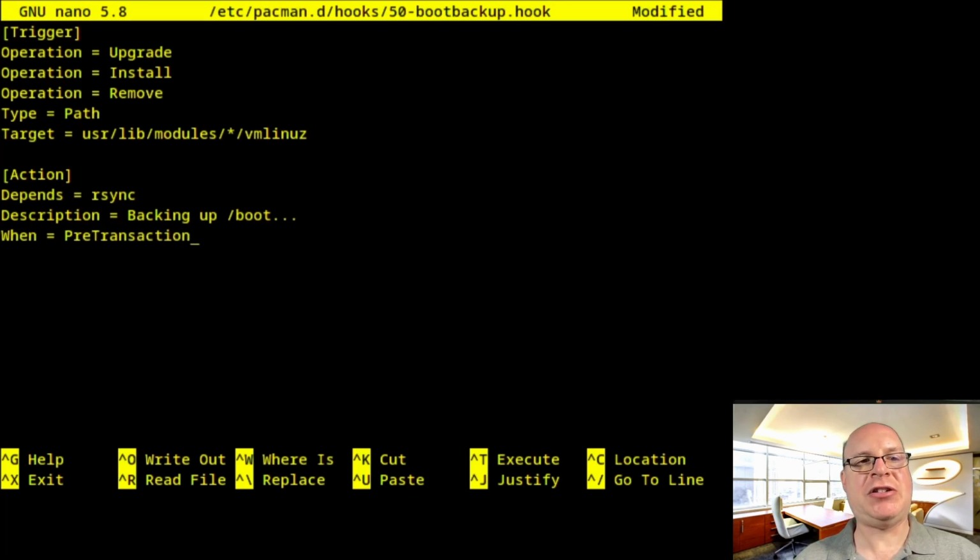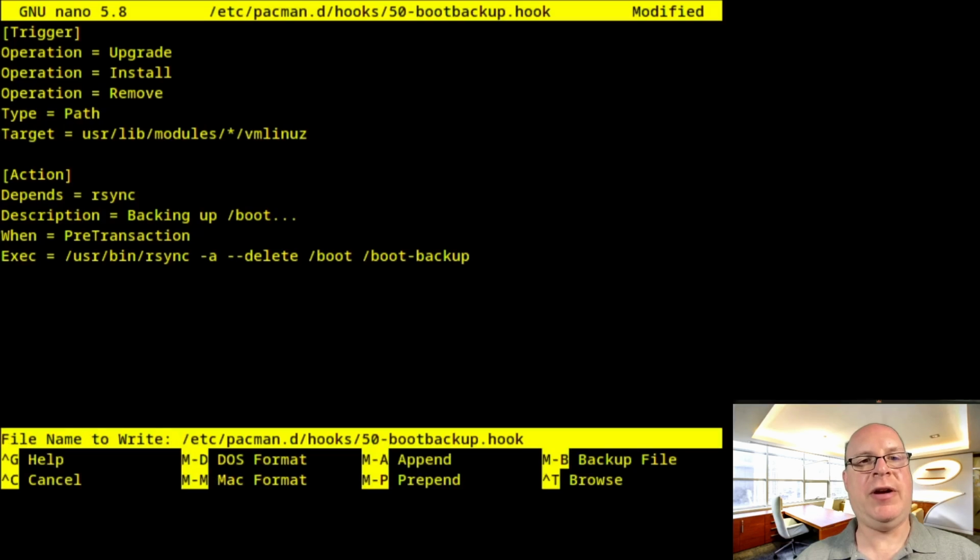So PreTransaction would be the When clause. And we'd like to execute /usr/bin/rsync. And we want to delete anything that's old. /boot, and we want to back it up to /boot-backup. And that's our bootbackup.hook script. And that will execute every time we upgrade our kernel.